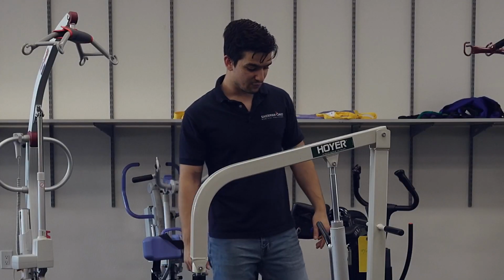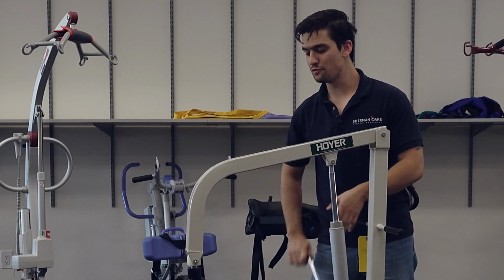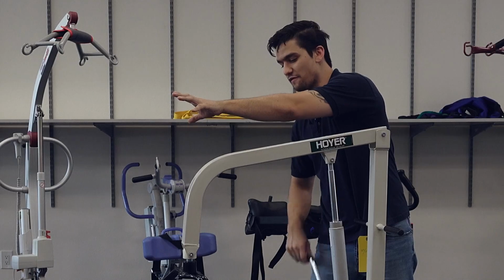The biggest downside to a manual lift is that the raise and lower are all over here, while the user is going to be at the end over there. A manual lift needs less maintenance because there's no batteries to charge, but takes more effort to use.